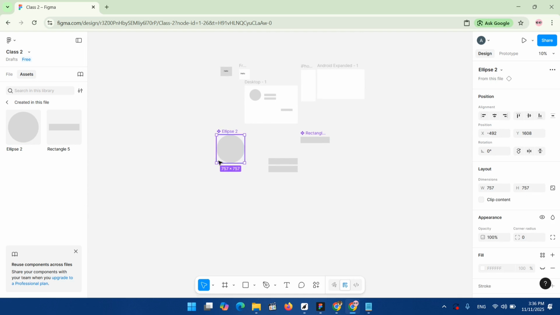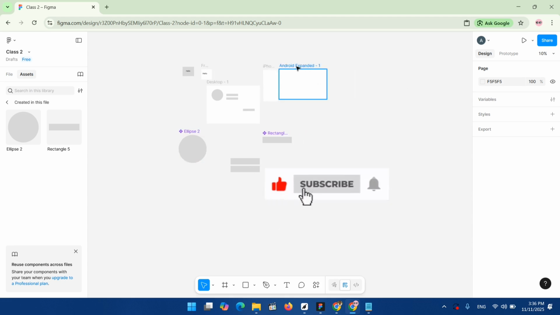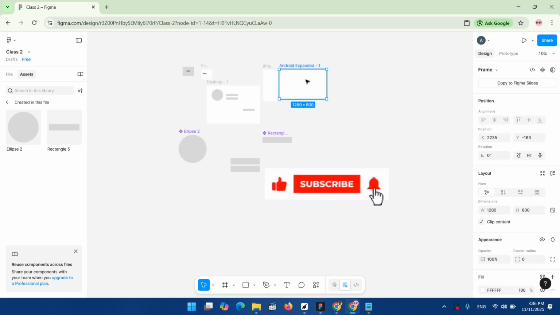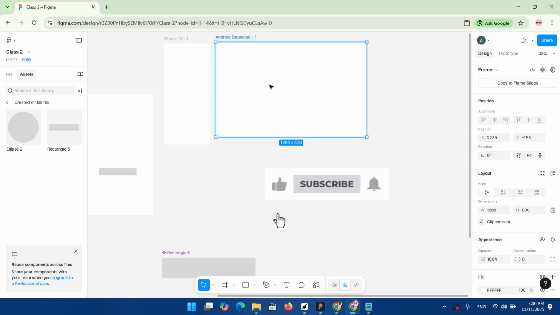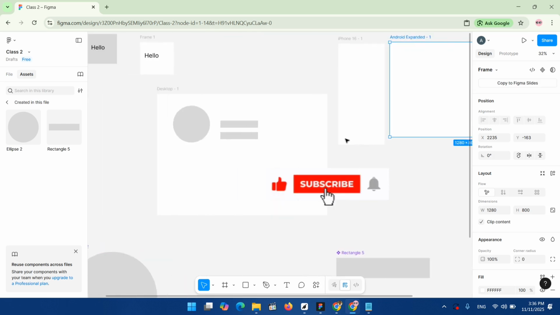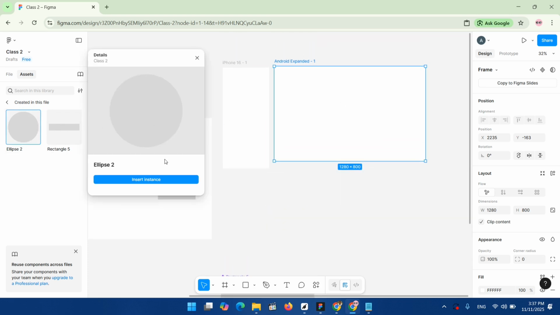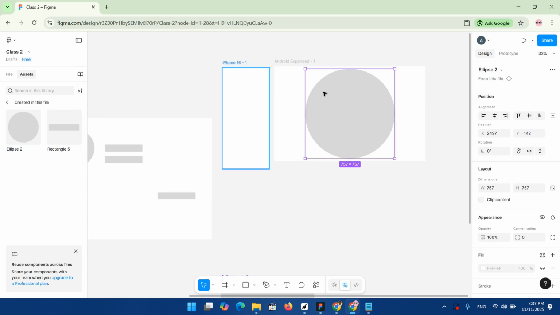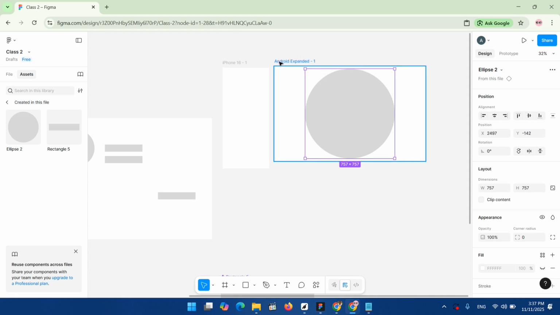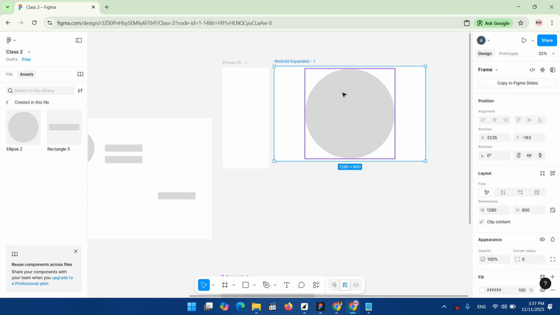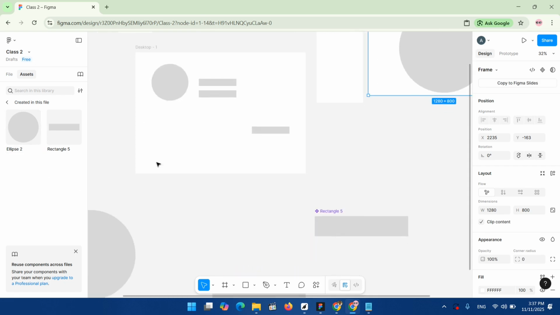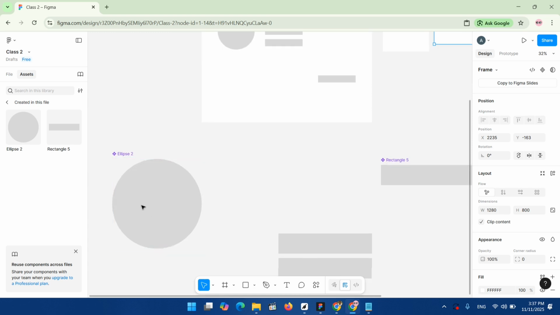I should have brought it somewhere else, not on this place. Let's make that easier so you understand. Let's click on this expandable file, which is the iPad here. Then we are not on this place again, but want to bring out our instance. So let's click on this here, then click on insert instance, and that instance becomes inserted on our Android expandable iPad here.